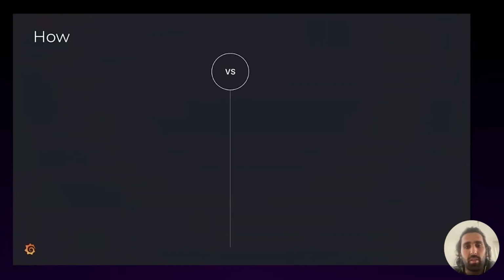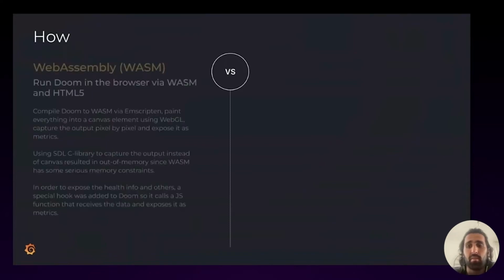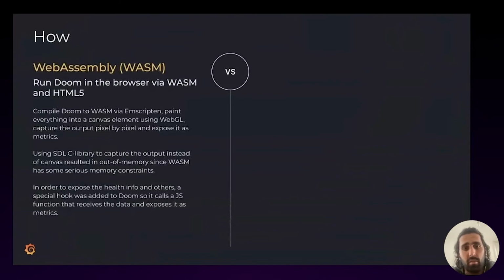So how do we do it? Initially, we had two ideas. The first one being running a WebAssembly version of Doom in a browser, which would get the pixel data, and then we would transform it into Grafana-friendly data.